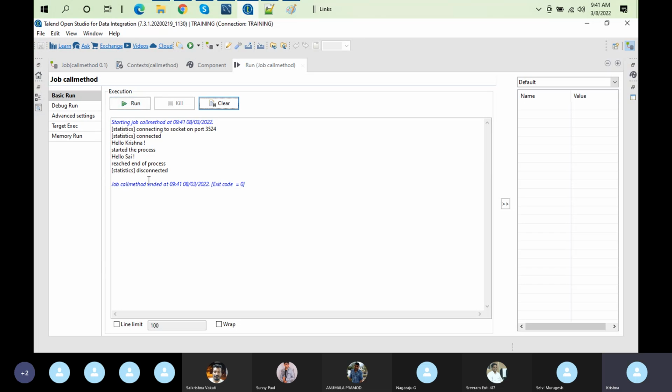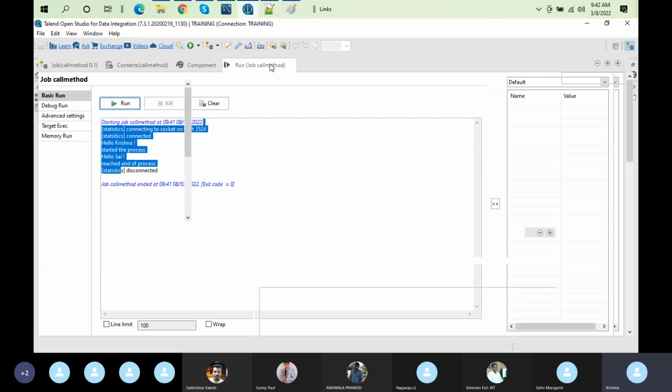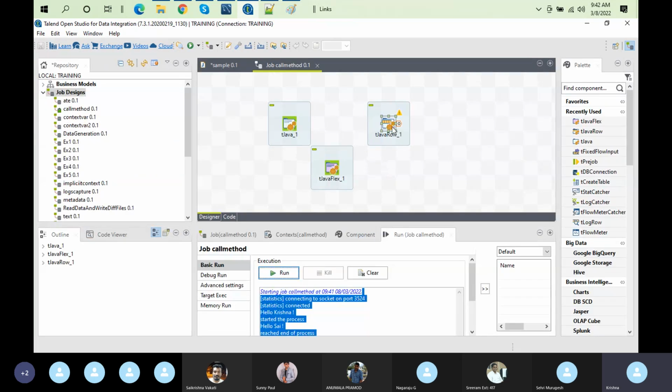So if you see, what happened? It started the process, and you see hello Sai and reached the end of the process. But tJavaRow did not work, and it did not print hello Sai Krishna, because it is expecting input.